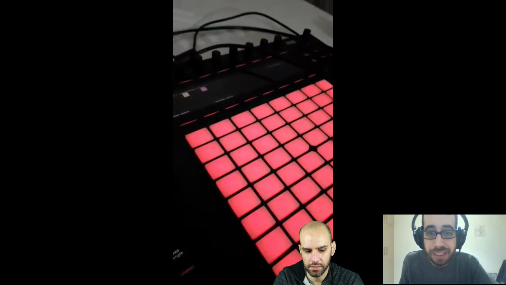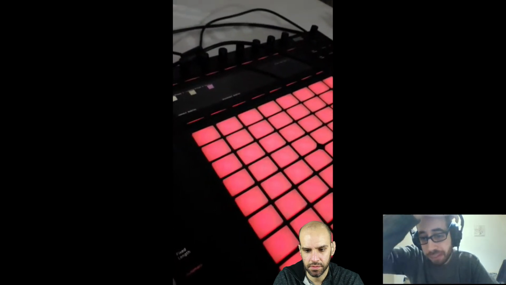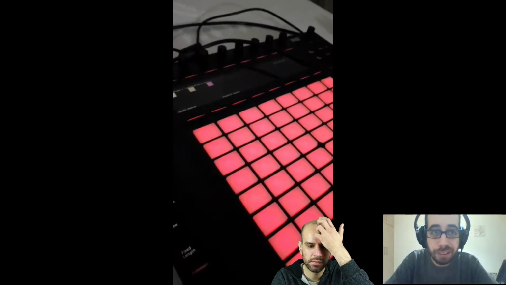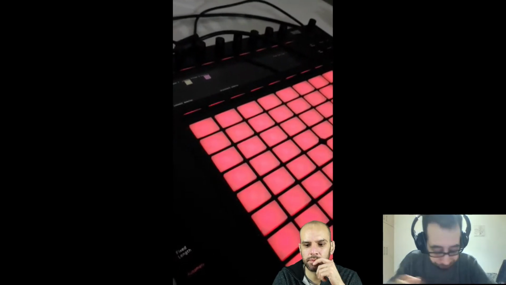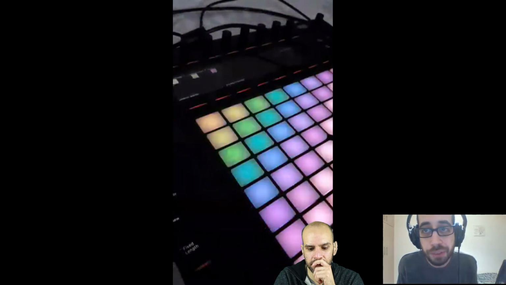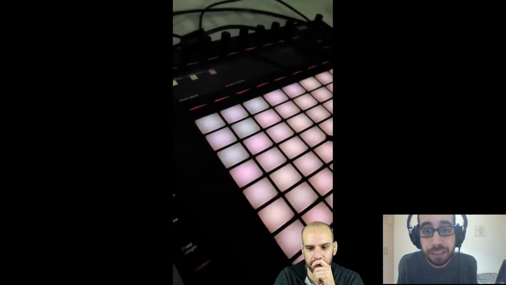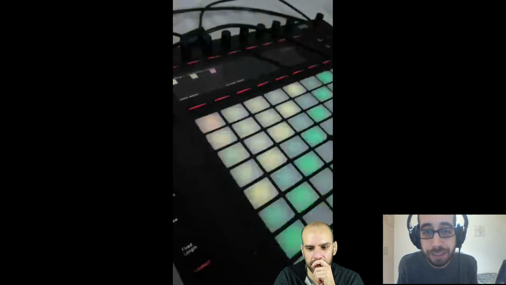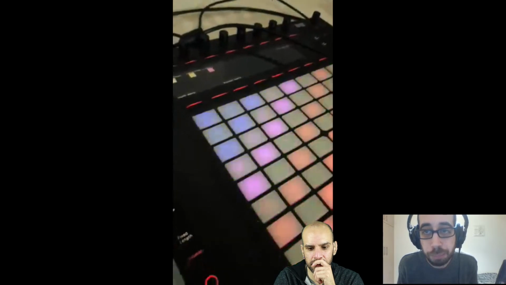So you can encode your samples in SF2 format. There is some free software that you can use to build that. And then you can load the SF2 and the MIDI file into the Raspberry Pi, and you can play it through Push.